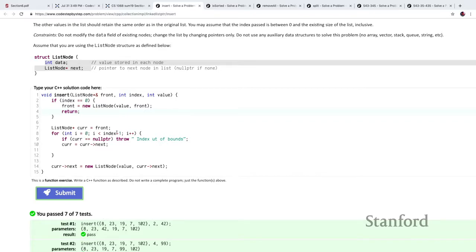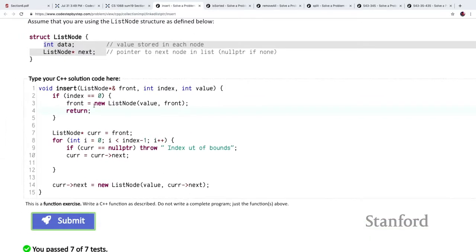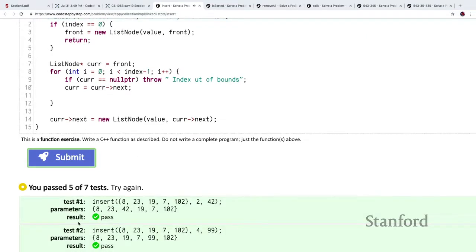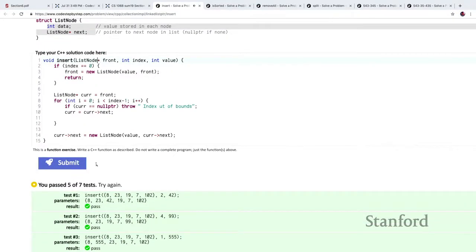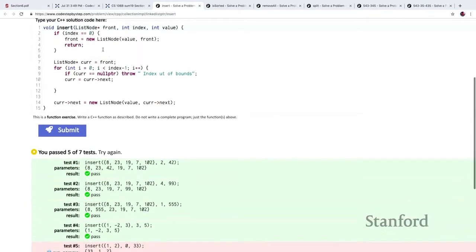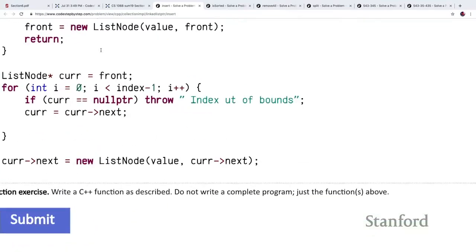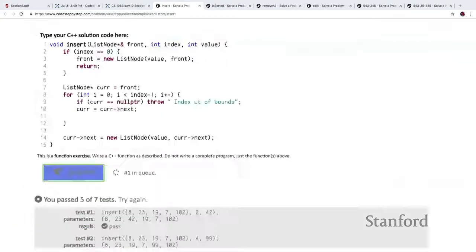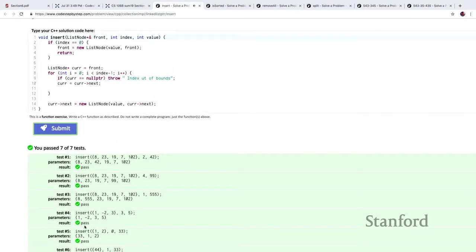All right. One thing to think about is now notice this, okay? This is really interesting. I have this ampersand over here. If I remove the ampersand, something bad's going to happen. Oh. If I remove this ampersand, it doesn't pass these cases. If I put the ampersand back in, let me zoom in, this ampersand over here, if I put the ampersand back in, this works. Can anyone see why? Why is that ampersand important?